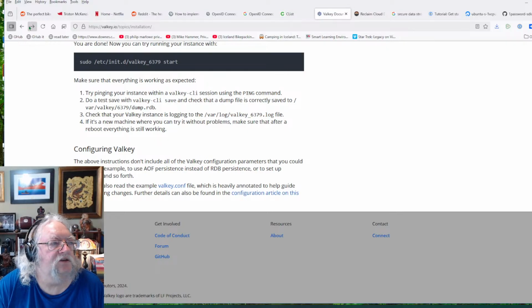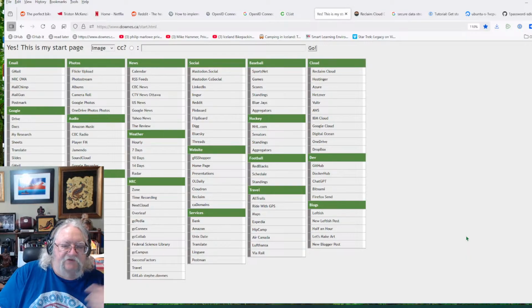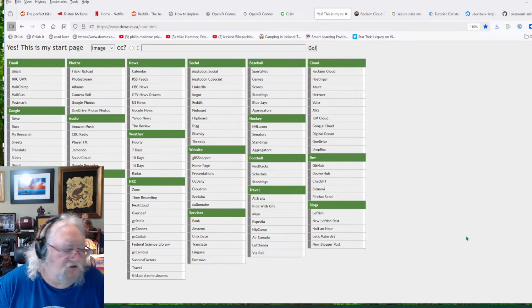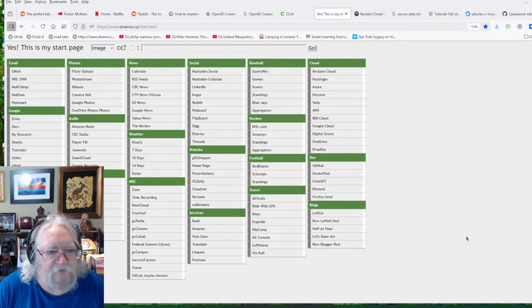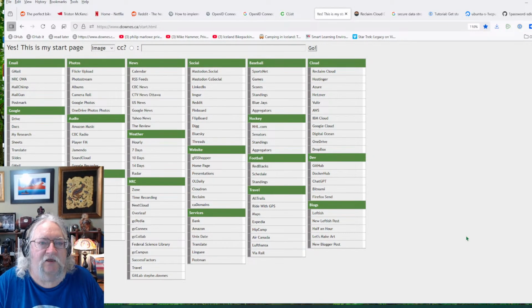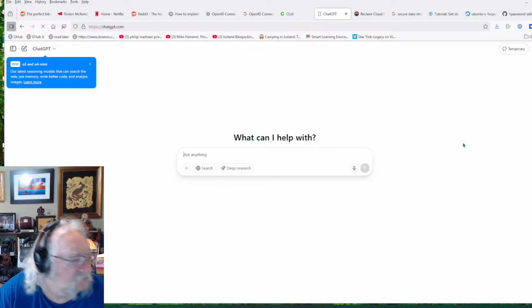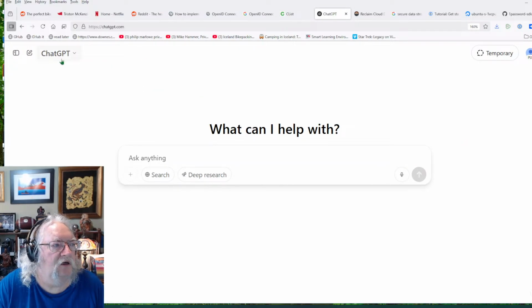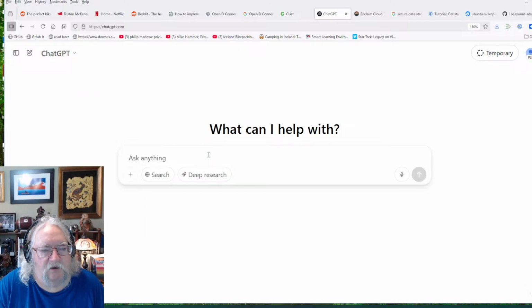Alright, we'll just keep running here. I successfully installed Valkey for what that's worth. I could just close off this episode right now. I've got zero viewers, so it wouldn't really matter, but let's go to ChatGPT. Make the text bigger? Yes, good. Alright, I don't know what engine I'm using. Doesn't matter. Okay.